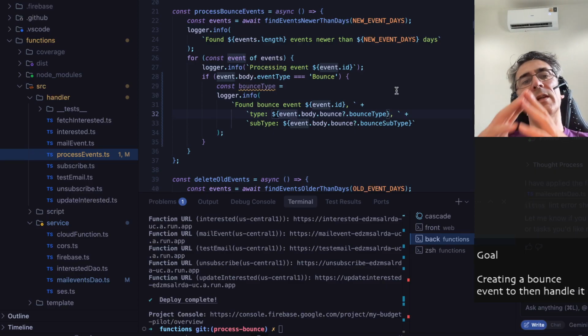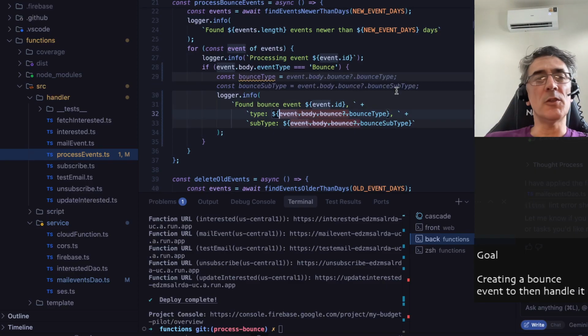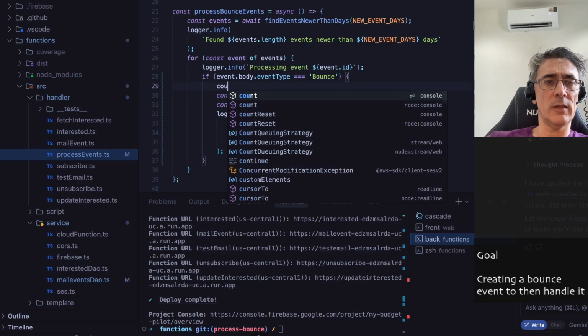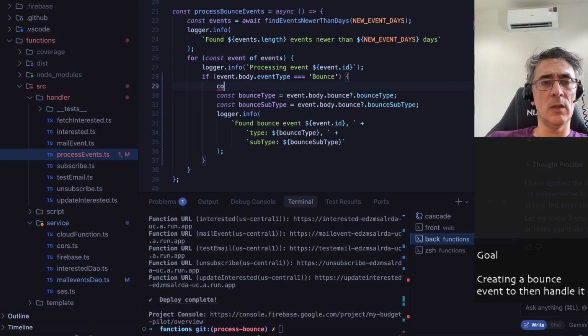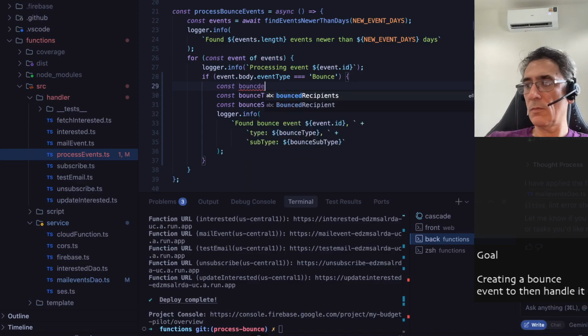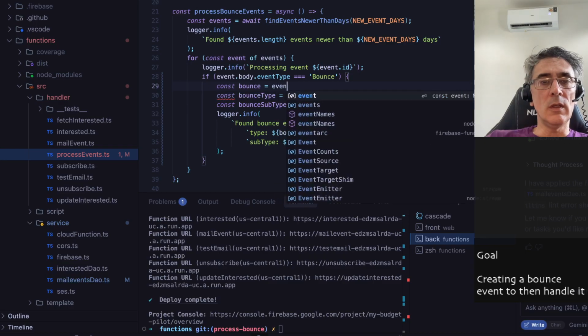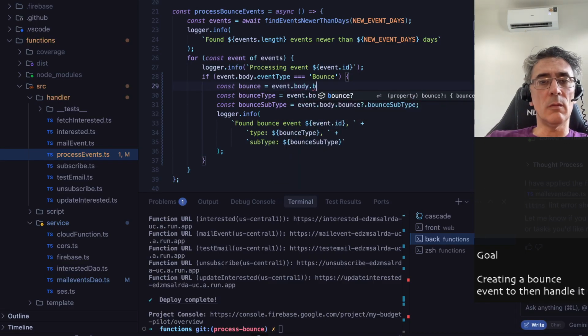I'll keep on accessing this bounce. I can also add event body bounce.